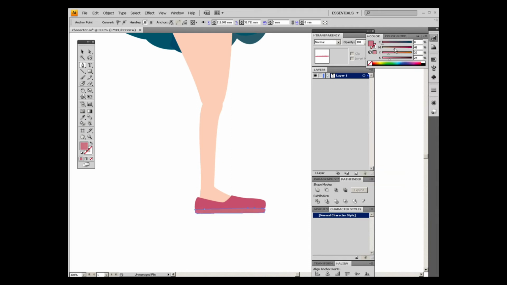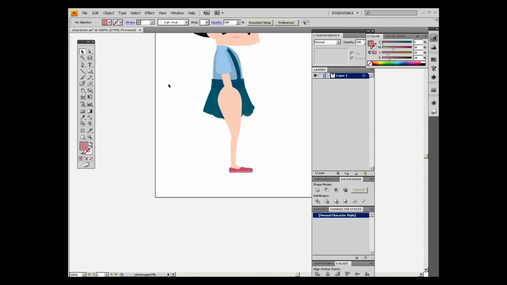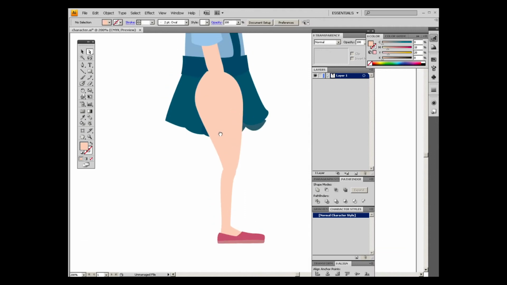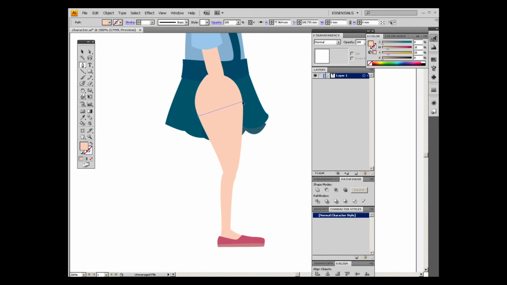For example, you can see the layers of the feet. I will have the feet, of course, and then I will have the shoes and all the detail, for example maybe a ribbon on the shoes. They are all on the same layer, because they will move together. They won't move separately, so I will put them all together in the same layer.